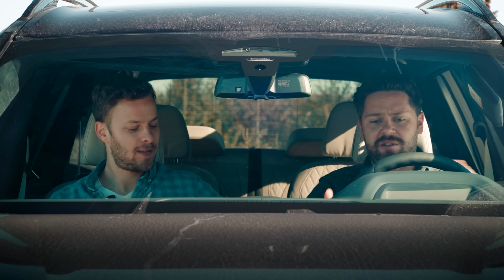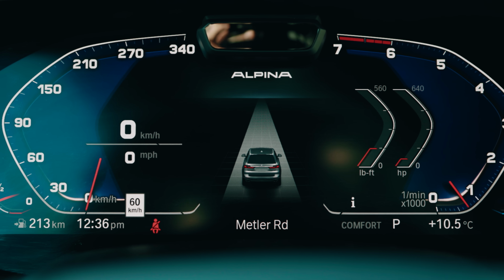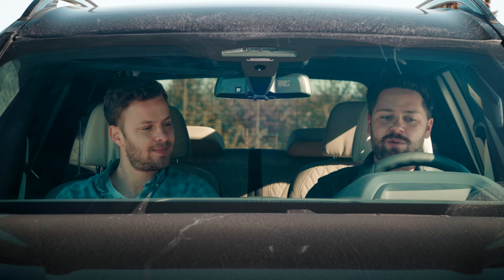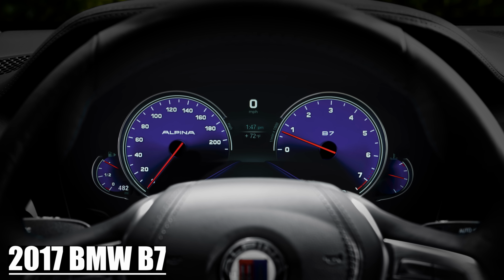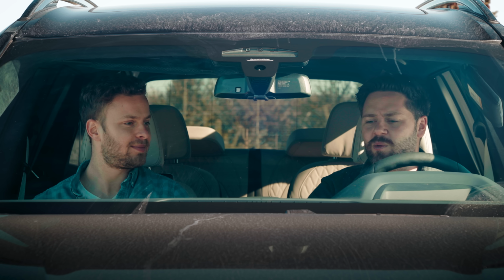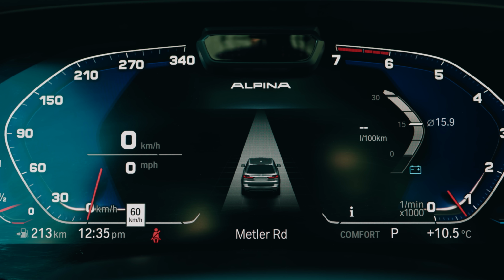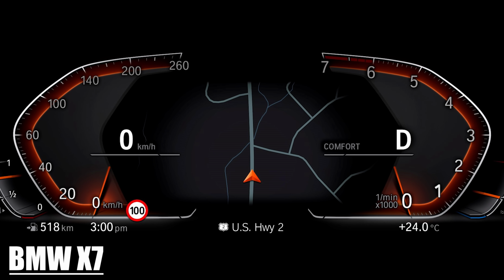But I will say it's nice, and it's also a different Alpina gauge cluster. So this bugs me, and it doesn't bug me at the same time. From here, it looks like a normal gauge cluster with the word Alpina in it. Yeah, no, okay, so they changed the font and the color of the programming. The problem is that back in the day, it was cool because when you got an Alpina, they removed the gauge cluster and actually changed it to blue dials, physically, because they were physical. Right, but this is the modern version of that. Well, no, somebody went click, click, click, click, blue. A software engineer who's gone through years of school and hardship made it blue and then changed the font. I will say BMW's normal gauge cluster is red on red on red. This is easier to read.